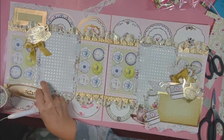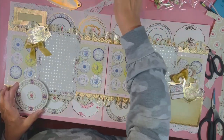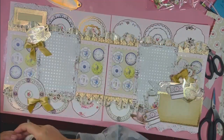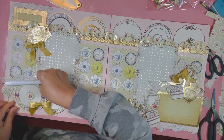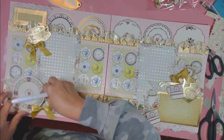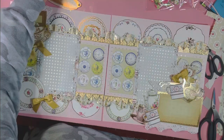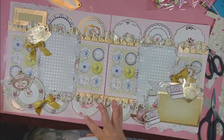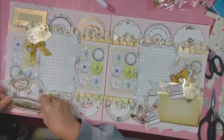I also love these big circles. So if I add a big circle, then can I add a doily around the circle like so. You see that? Add a little bit of doily material to it. Add a little bow on the little platter here. We have another little cup. And then we need to add some flowers. So I wanted to show you how I kind of put that whole look together.